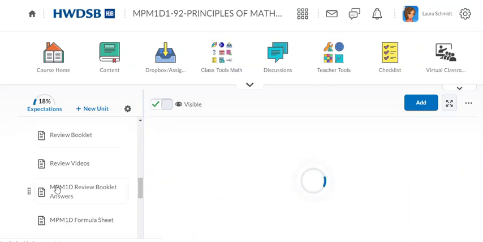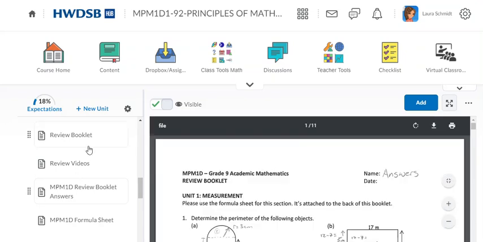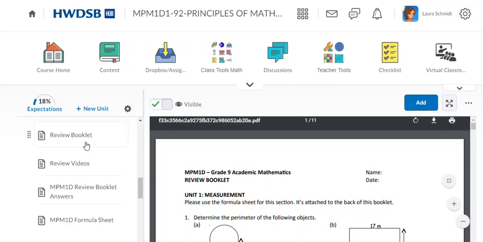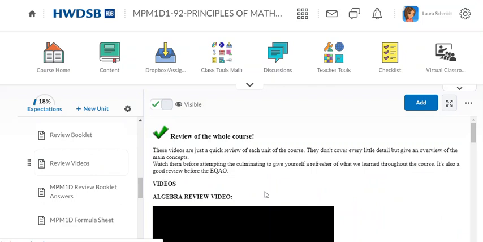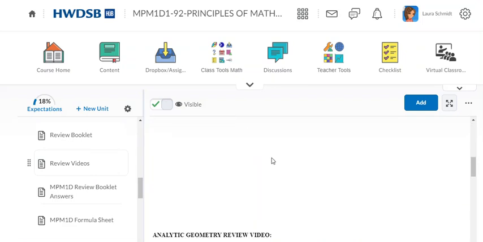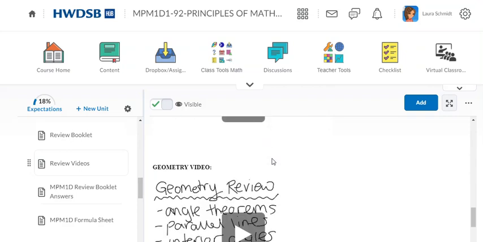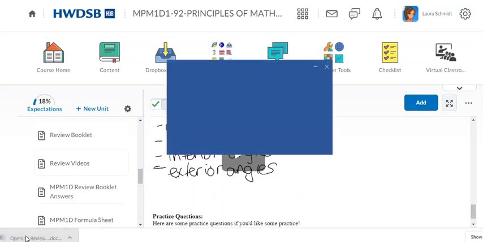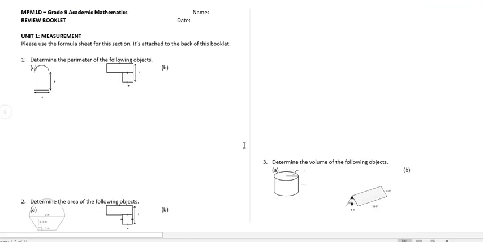And then there's answers on this section. So it goes through the whole booklet with answers. This one's a good one to print off or do whatever you want. It's 11 pages, and you can practice all those. There's a whole section of review videos. This goes through every unit and is just a quick summary. It doesn't go through the details of every single thing, but it's a lot. And I think this review booklet is the same one I posted on the other thing.